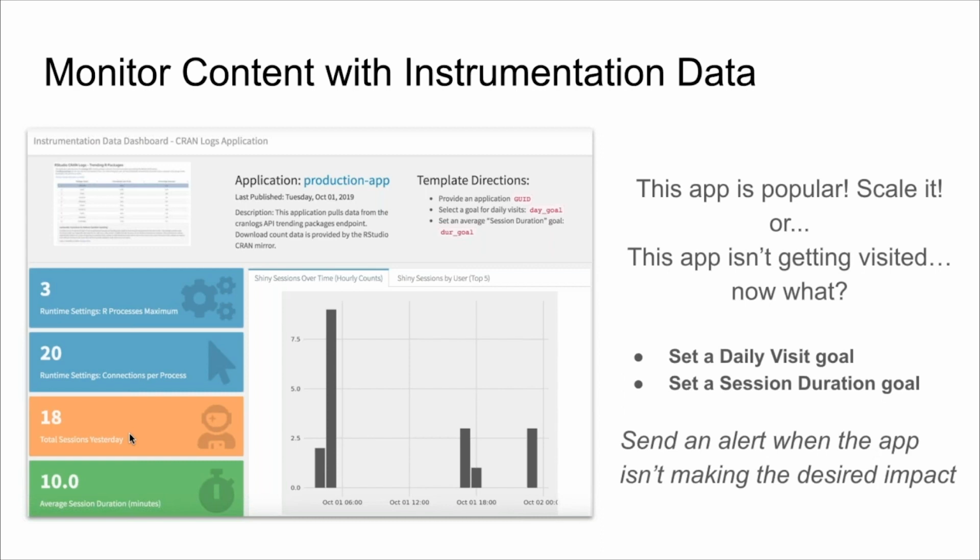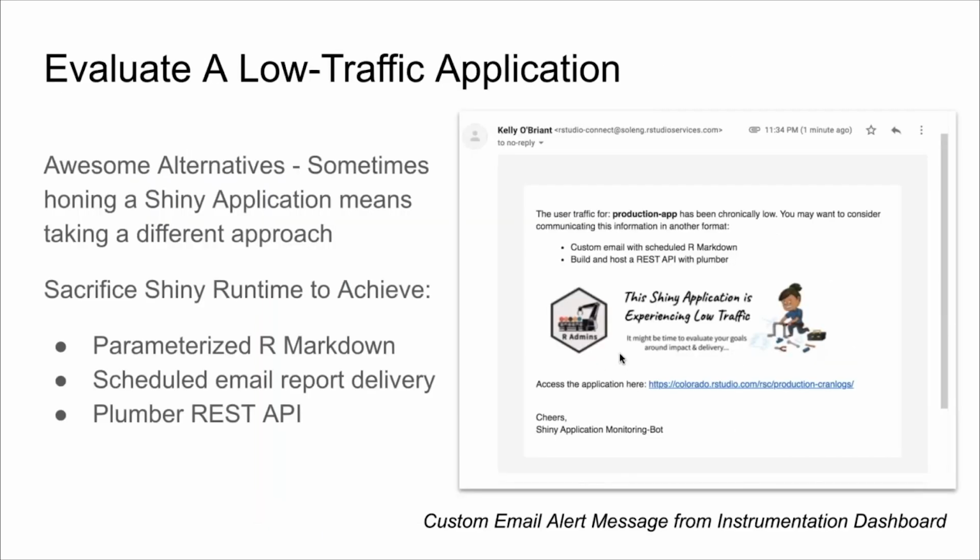So if over time I see that I'm just not driving the traffic to my crayon logs application that I wanted, this report will capture that data and send based on what it finds. It'll make a conditional decision to send me an email alert about my underperforming app or suppress that email. So in this case, it might send me an email because my app is underperforming, and that email is based on a custom template that I packaged along with my R Markdown report, and it looks something like this.